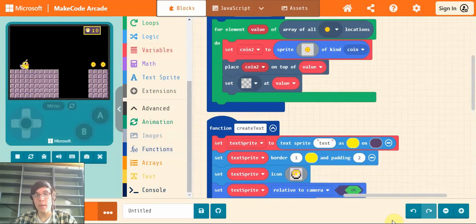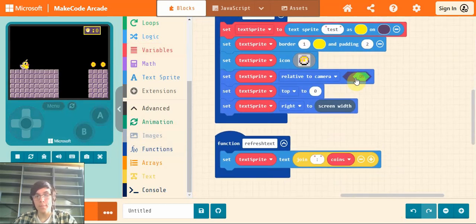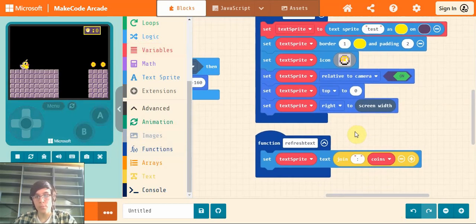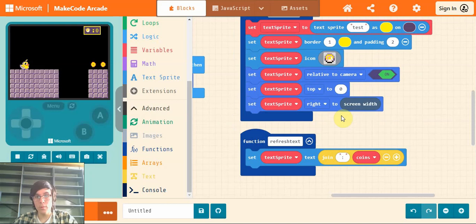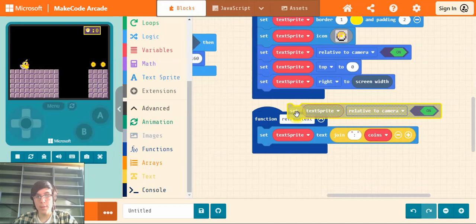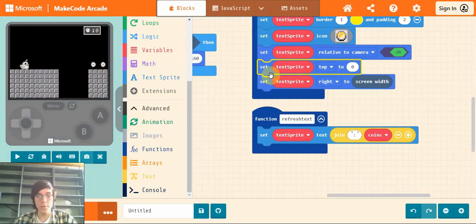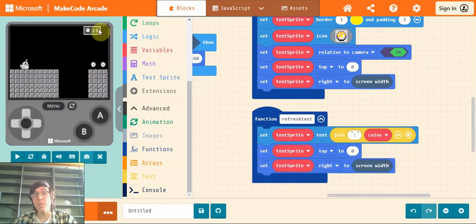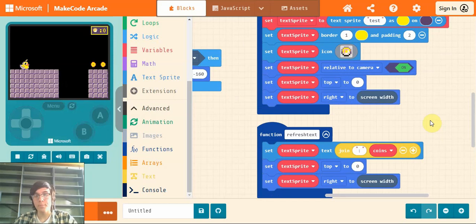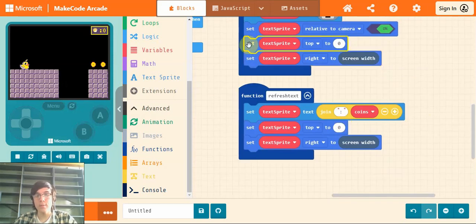So now we're going to code picking up our coins. Oh, there we go. We've seen it there. Oh, wait, sorry. I forgot about this part. We're going to need to copy these two, the ones to place it in the top right, into here. And this is just to make sure it stays in the top. As you can see, it moved over there. So this just means that every time it changes in size, it will still stay in the top right. Make sure you copy these two, the ones that you use to position it, into your refresh text.